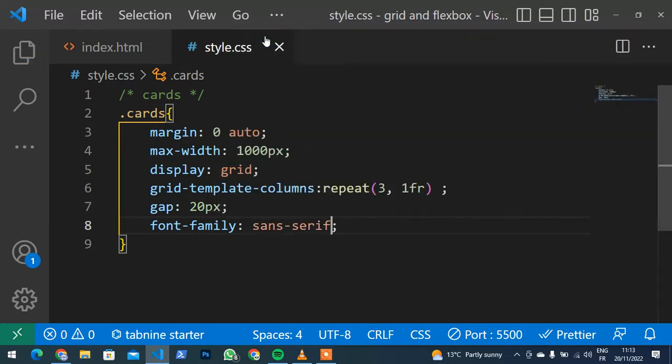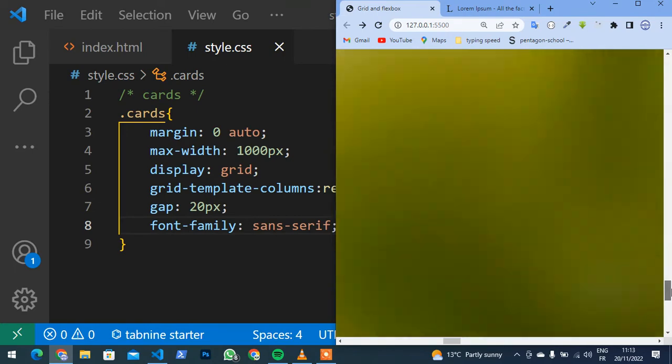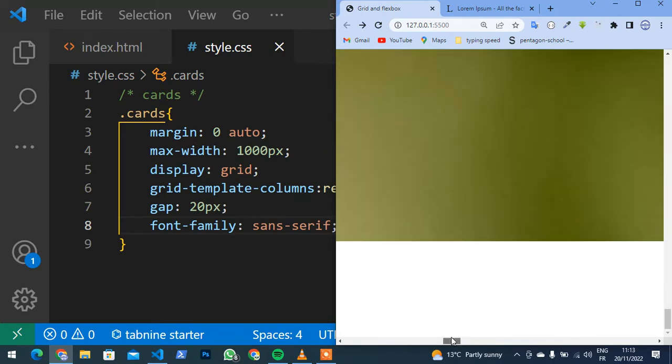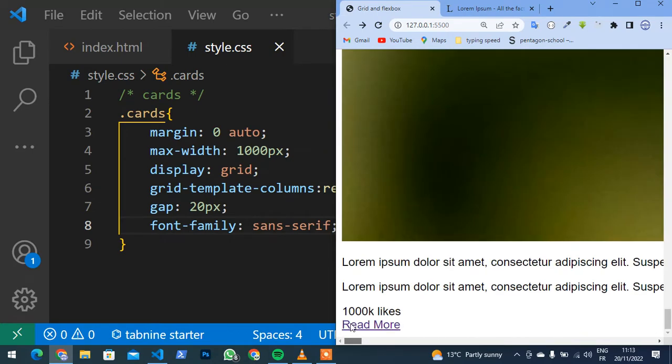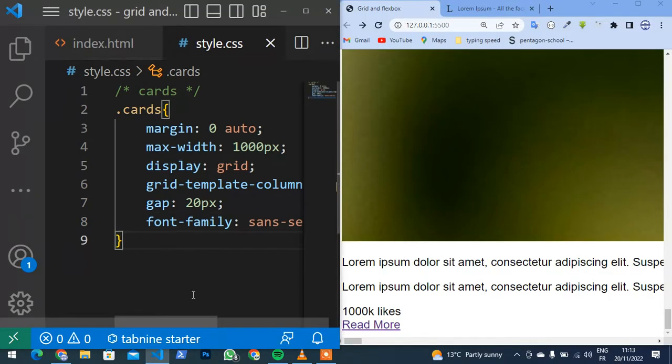Serif comes with the sharp edge, just like what we have with the default, Times New Roman. You can see sans serif removes all the sharp edges, because by default we are dealing with Times New Roman.